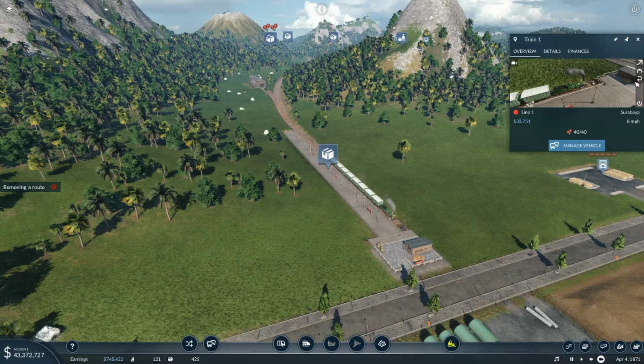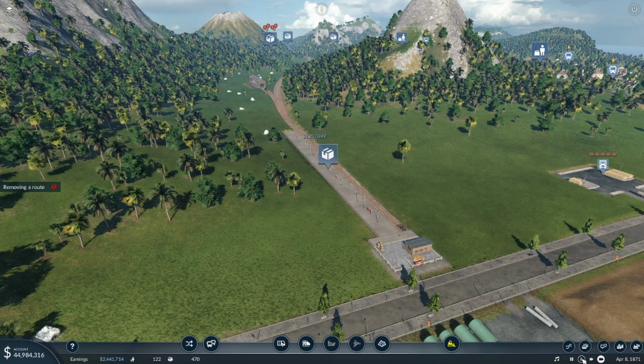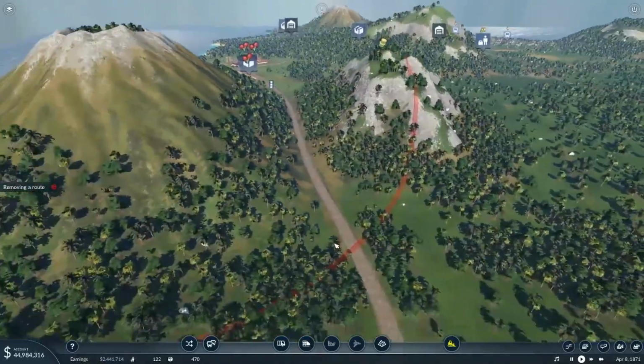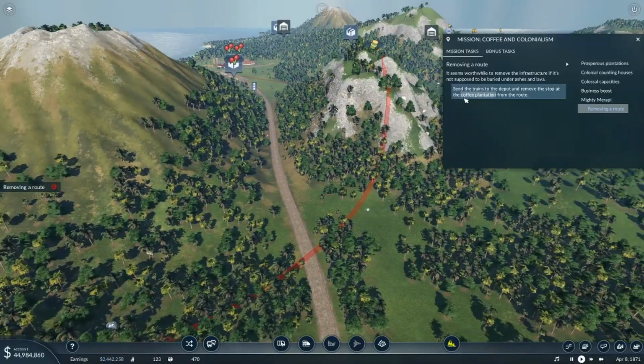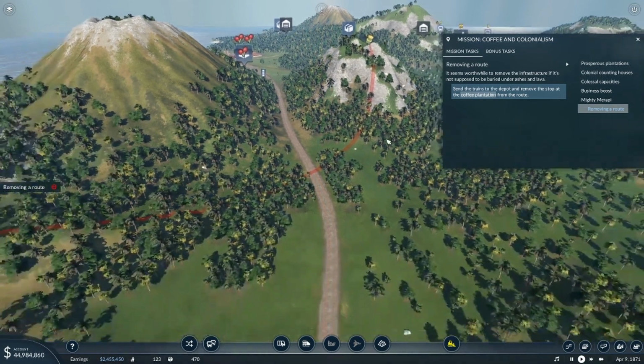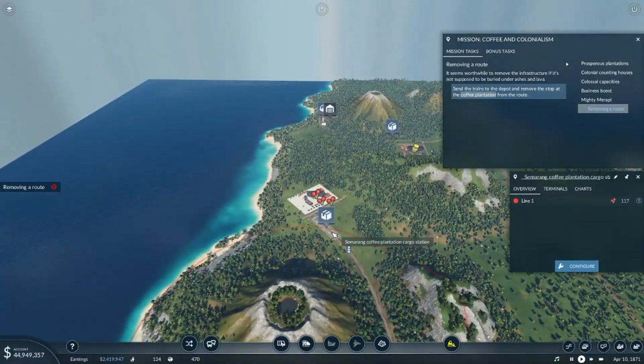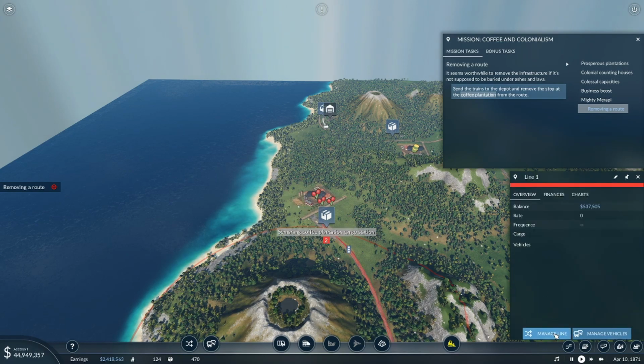All right, let's see here. There we go. We got some more money now, and let's sell that guy too. Perfect. And now it says basically we need to remove everything within here, I believe, right? All right, so we gotta remove the stop. So if I maybe just go like this here, go into here, manage.